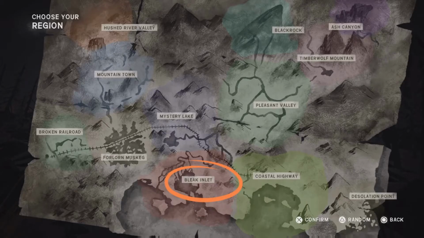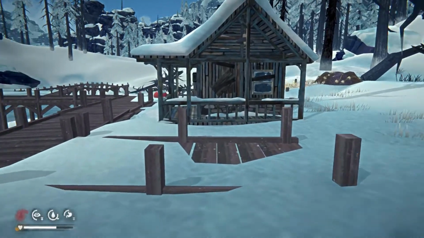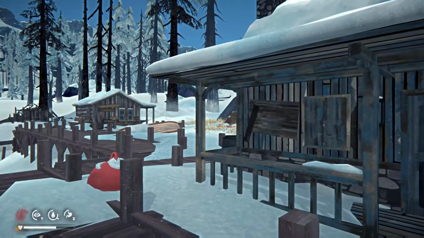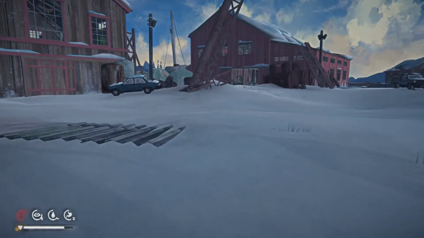At number 8, we have Bleak Inlet. This definitely ain't one of my favorite regions either. It's a cold and windy region that can be very dangerous. This is one of 2 regions in the game where you can be chased and hunted by Timberwolf packs. It's definitely dangerous here to travel too far without weapons or flares.